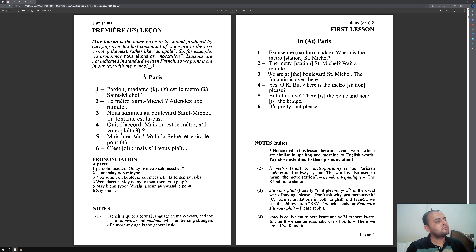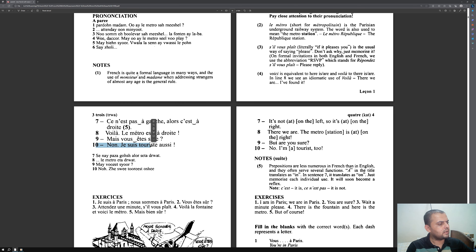Here's what it looks like practically. I read sentence one, thinking of the conversation and the situation they were in. For sentence two, if I don't know a word — for example attendez — I look it up: attendez means 'wait.' Then I read the sentence again: Le maître, c'est Michel. Attendez une minute. This time I know what attendez means. I go all the way to sentence 10, only checking the translation if I've forgotten a word.